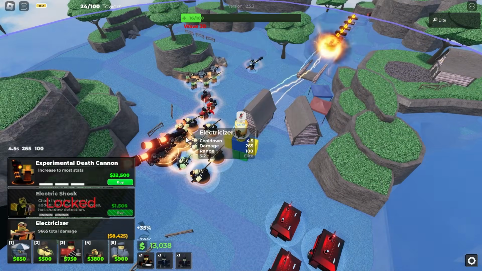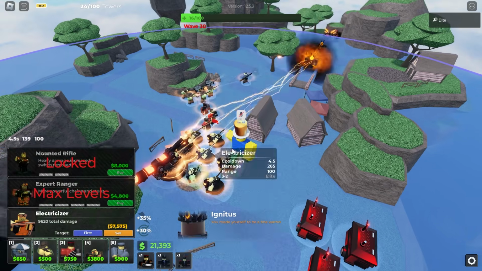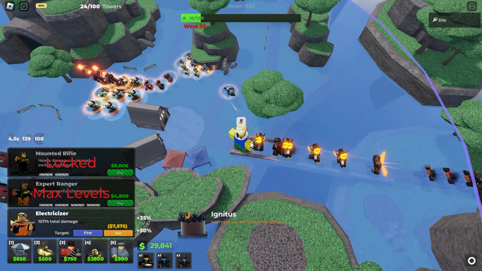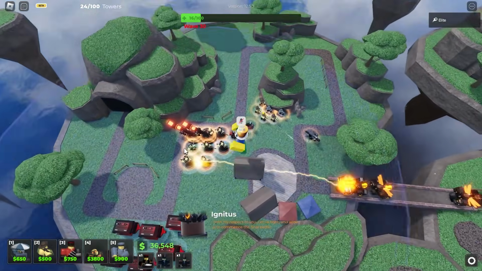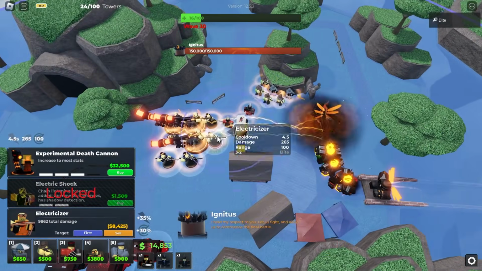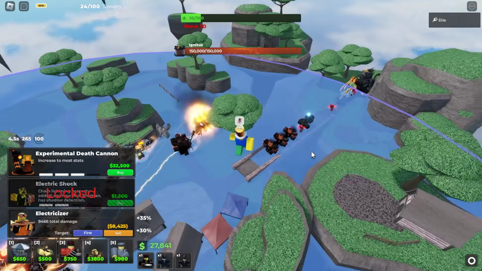I'm working on getting top path electricizers because they do extremely heavy damage. And I got one bottom path because this one has chain damage. So when it shoots, you can see a green kind of line that connects multiple enemies. So that helps out in crowds. But yeah, top path doesn't have a switch, so it does high damage no matter how close or far the enemies are. And it just does a ton of damage in general.